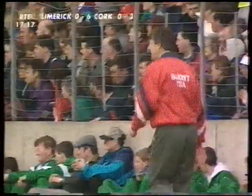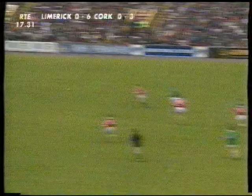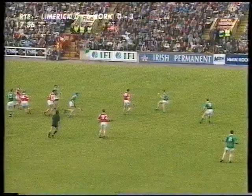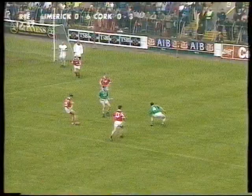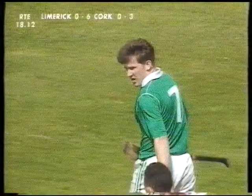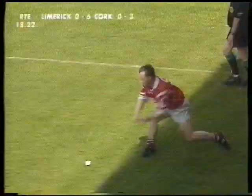Mark Foley has started really well here at left half back for Limerick and he's a real find for the Limerick men. Cork are really facing an uphill battle at this stage. That's Kevin Kelly there, former all-star footballer, he's been looking after the Cork physical training. There's Gary Kirby already causing some menace. Gallaghan over there alongside Owen O'Neill, comes out to Jim Cashman — Cashman started well. This is great play by Limerick. Mark Foley has a brother who's also one of the subs this afternoon — plenty of brothers with the O'Neills and with the Nashes involved for Limerick.